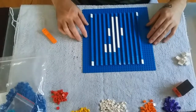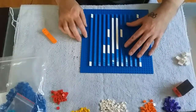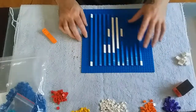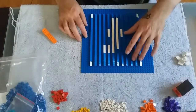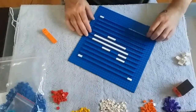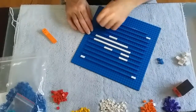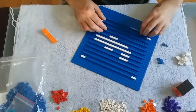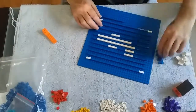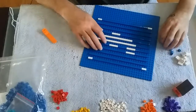Okay, so this next one is only 12 long, and I've had to do 13 long on this one. I could have shortened this one down to make it 12 by 12, and I probably still can to make it look neat, but then I'd lose the squareness of the Facebook. But I could take away this line here, move the white in, and it'll look all squared up. Actually, I might just do that now. Taking these tiles and slopes off while you've got nothing in here is really easy. They just pop off, you pull them up from the back side. We'll try and keep it 12 by 12 just to make it look pretty good. So we don't need them.